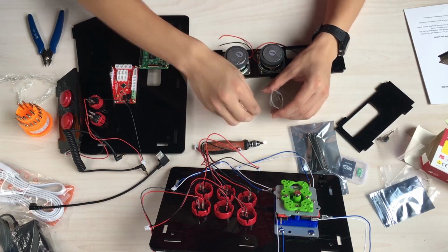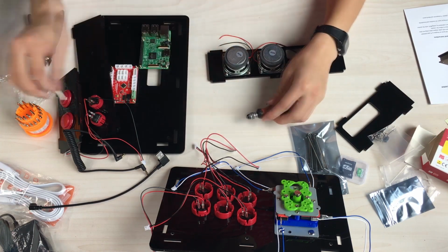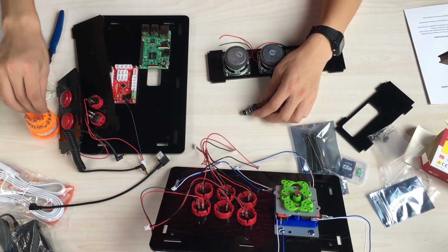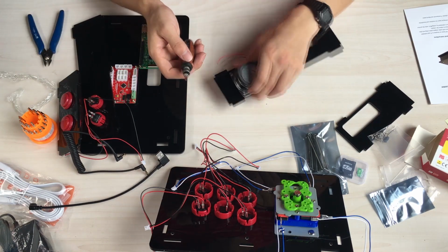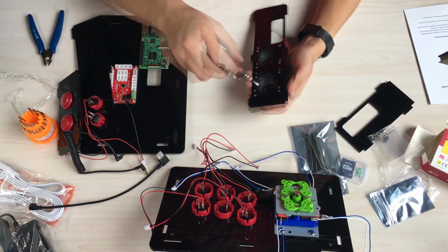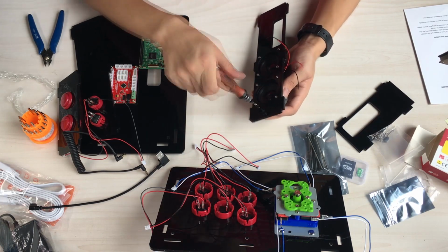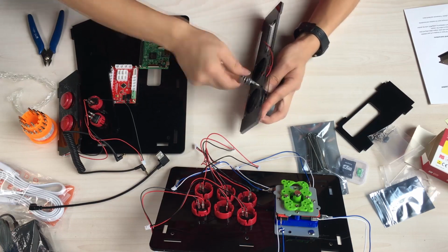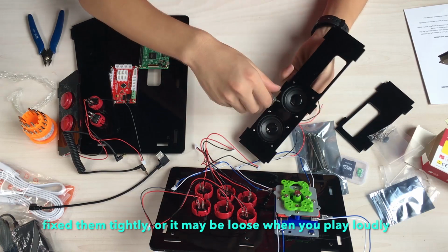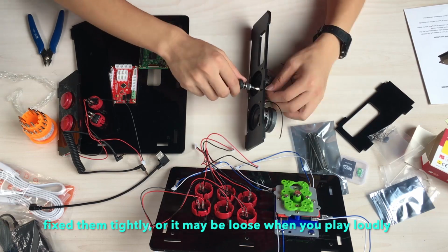And put the left screws back into the plastic bag. What should we do now? We need to fix them tightly. Use a screwdriver. Keep them tight enough. Make sure they will not drop when the sound is so loud, right?